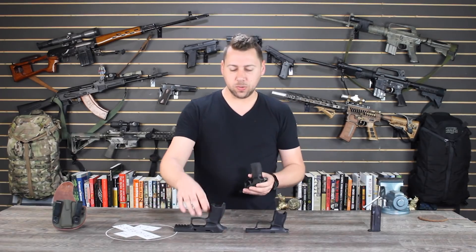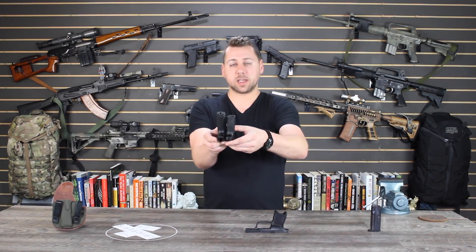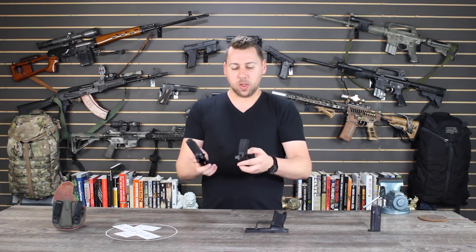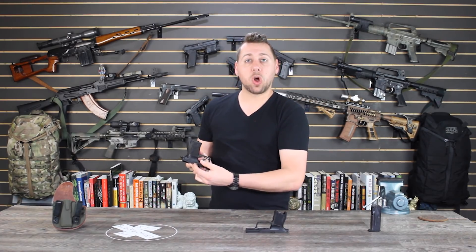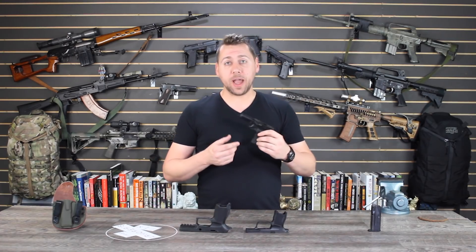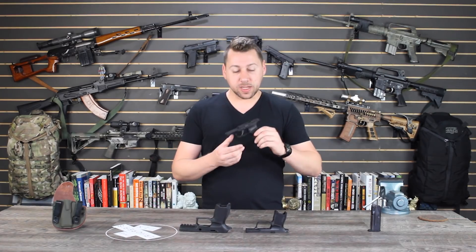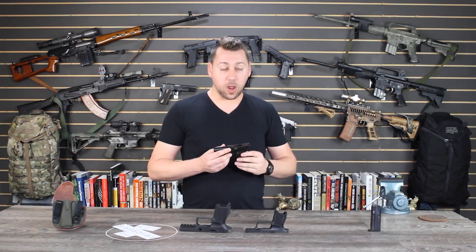If you were to compare this to a P320, you'll see the grip length is coming very close to that 320 in size, but still a much much smaller package. This gun has been absolutely incredible. With the extended grip I can take this gun out to 40 yards and make positive hits on steel targets all day long. It blows my mind how accurate it is, how many rounds it holds, and how tight of a package this thing is — you can tuck this thing anywhere. Phenomenal gun.